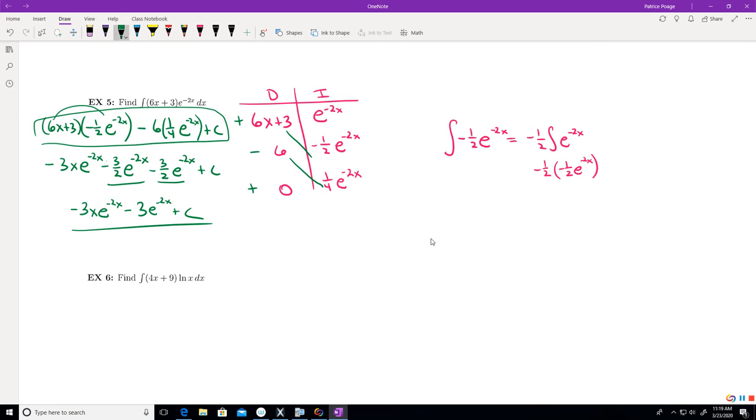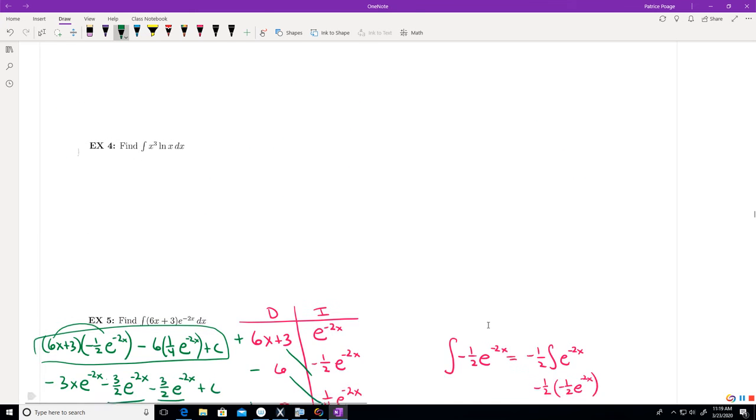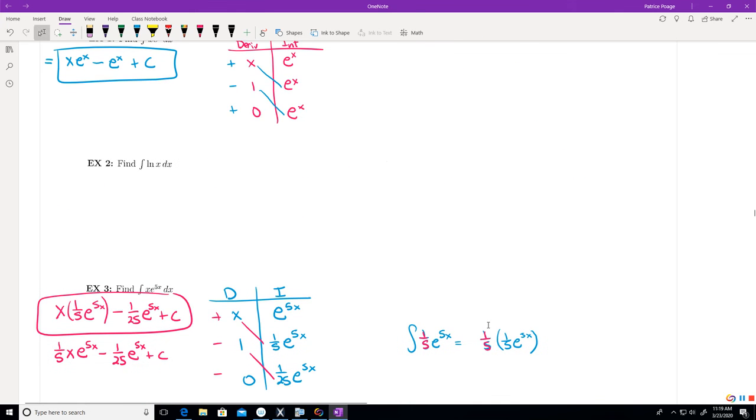All right, so you're halfway through this integration by parts lesson. So that's how you do integration by parts for an e term. Now let's go back to problem number 2 and talk about how you would do it for a logarithm. In order to show you how to do it for a logarithm, I'm actually going to make number 2 a little harder because it's slightly too easy to explain. So we're going to change this to the integral of, we'll say the integral of x times natural log of x dx.